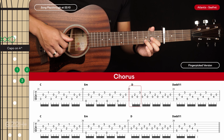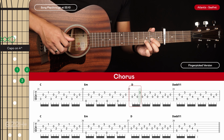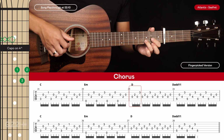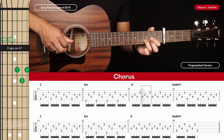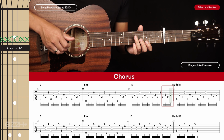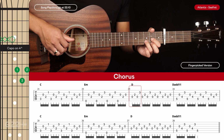For the third bar, we'll go to a D chord. Again, let's break this up into four sections. So the first little section is fourth string, third string, fourth string, and second string. So that's our four note chunk. We're gonna play this three times. And then for our fourth chunk, it's fourth string, third string, fourth string, and then you can lift all your fingers and hit the open third string as we transition to our D add 11 shape. So the third bar.